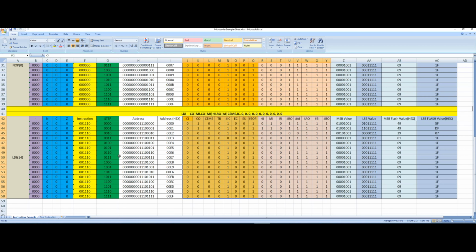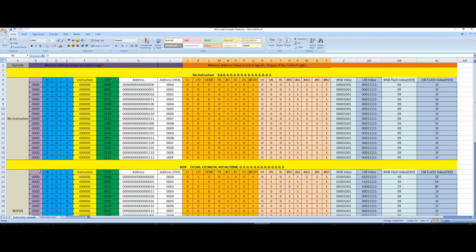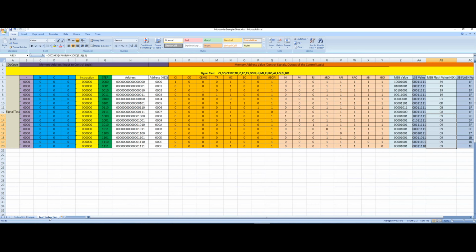Now, with all of that, I created a very simple test instruction, and this is not a final instruction that is going to be uploaded to our computer. However, for our test, what I want to do is step the clock, and for each step I want one of the signals to be high.